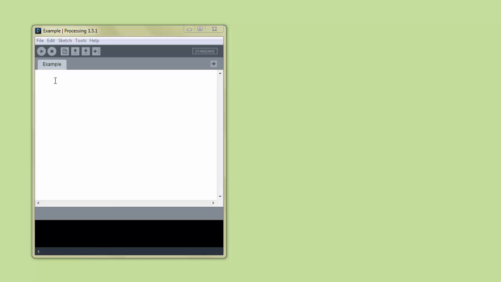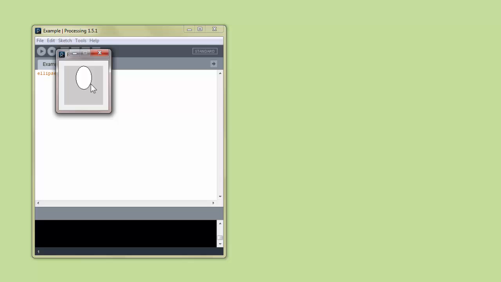I will start with just one line of code in the text editor. I'll draw an ellipse, with the x-coordinate at 50, y-coordinate at 30, width of 40, and height of 60. Click this to run. And here in the display window, an ellipse is drawn.